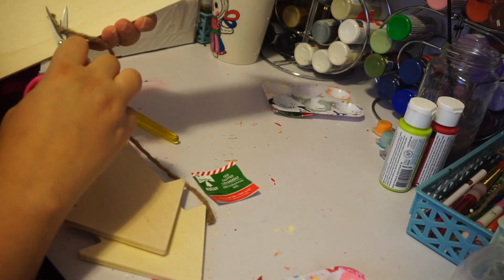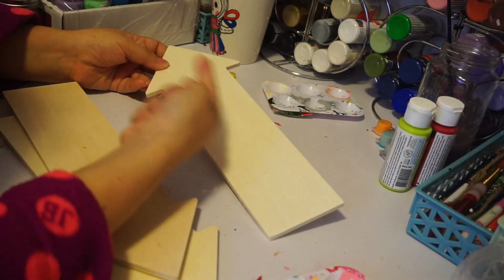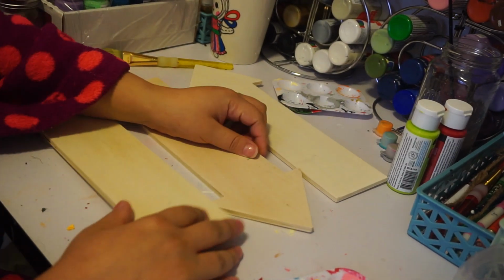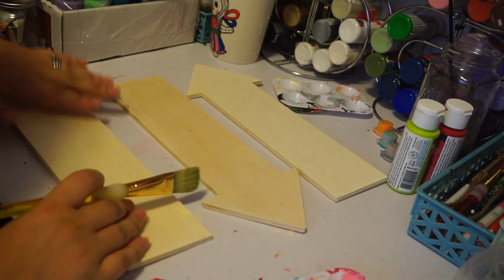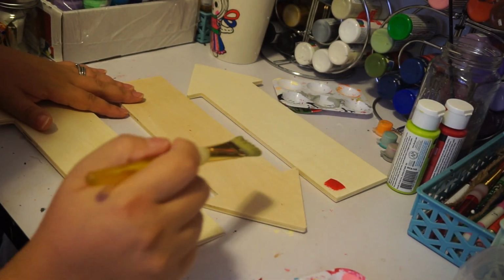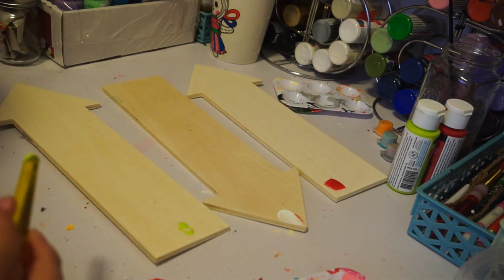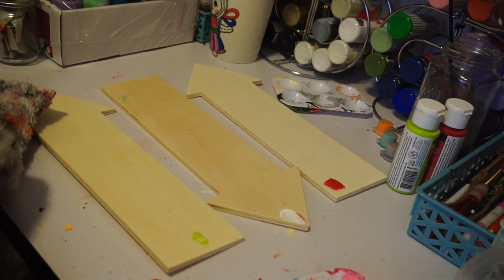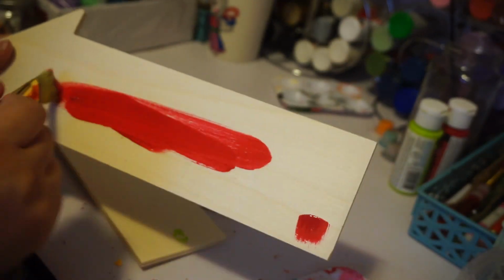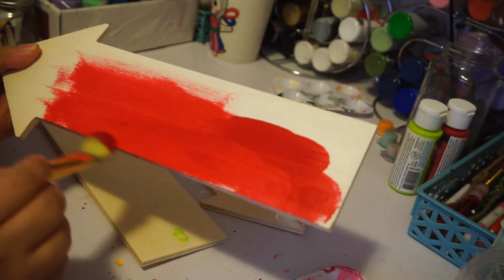I'm taking off the backing, this little rope thing that they use on my signs, and we're going to paint each of them a different color. Two of them have to point to the left, and one to the right. And then we're going to put each of them one color. The top will be red, the middle will be white, and the bottom one will be green. We're simply going to make our background, this one I'm painting, all red.